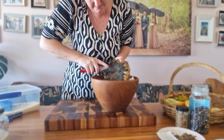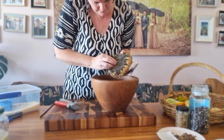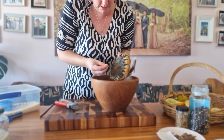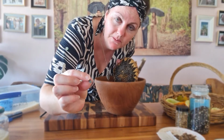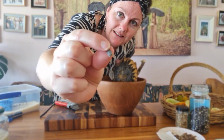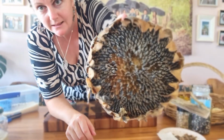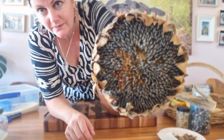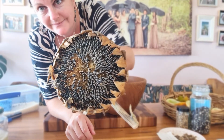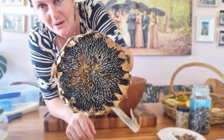Now, I can actually feel the moisture in these seeds still. So even though it looks quite dry, they will need to be dried a bit longer. Look at that, that's a little sunflower seed. As you can see, all the sunflower seeds are all in there.